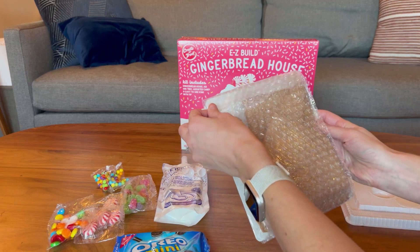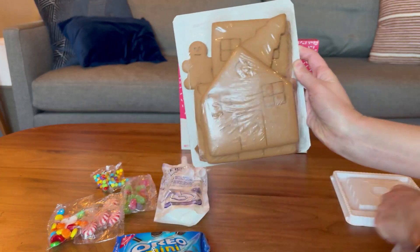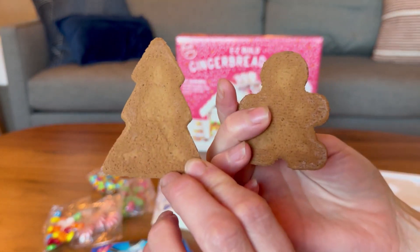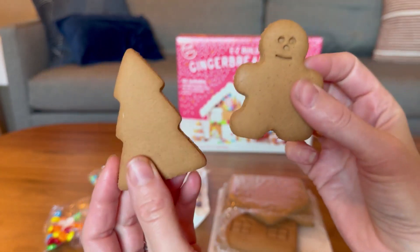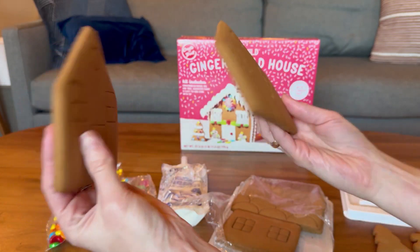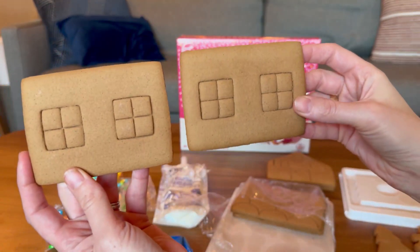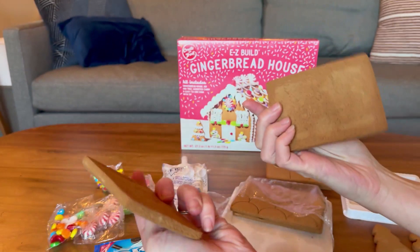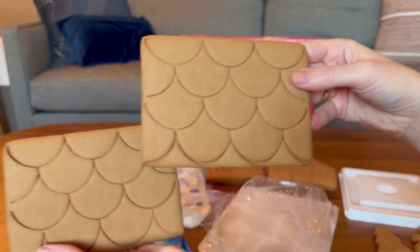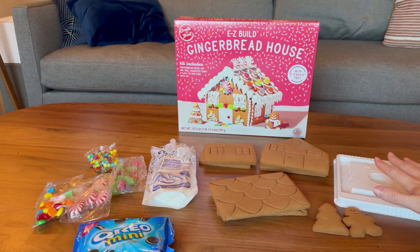Now the actual test — let's see if these came through. They're looking really really good. We have our little tree and our gingerbread kid in great shape, super thick. These feel very sturdy, and then the front and back of the house are also in fantastic shape and look really really good. The sides of the house are also great — totally perfect, sturdy gingerbread pieces. And finally, I love the scalloped roof. So all of it came through in one piece.